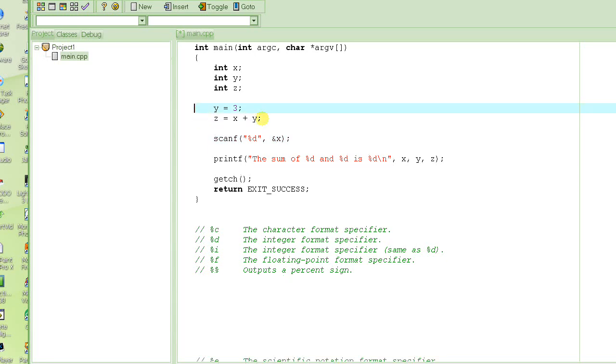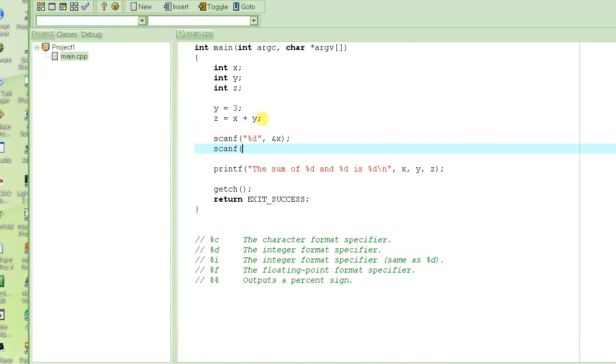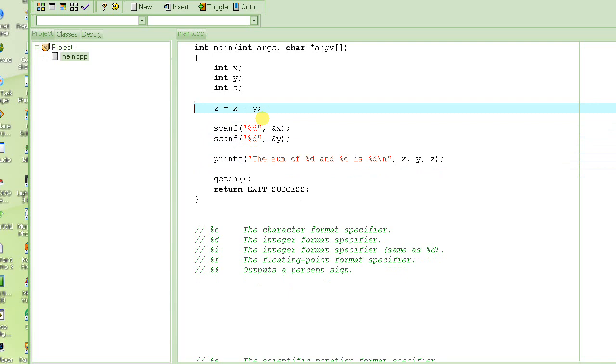So we are going to take this statement out, because now we are saying that we are going to be entering this value ourselves. We do the same thing for the value of y. Okay, and then we print the sum of these two. So what this is going to do is let the user enter the value of x and the value of y, and then here we will be printing the sum of these two. So this is more generic in the sense that the user could enter any numbers, and we will display the sum of those two numbers.